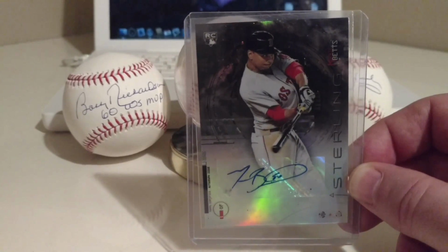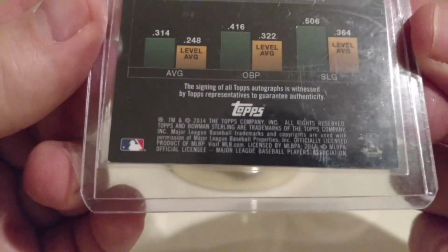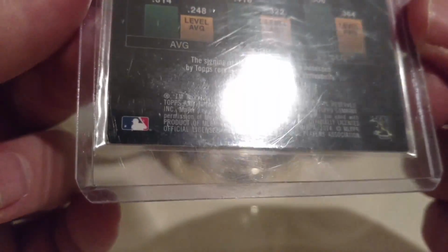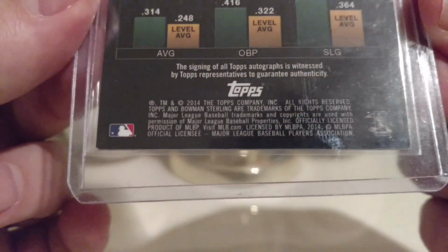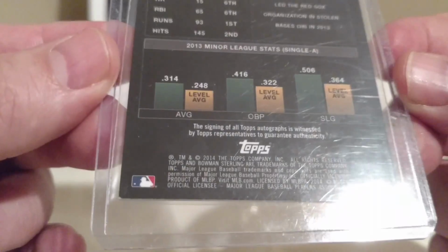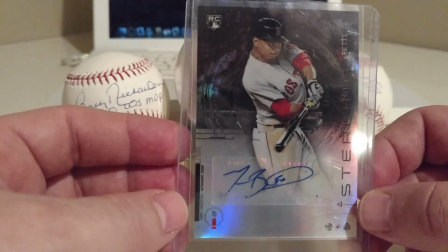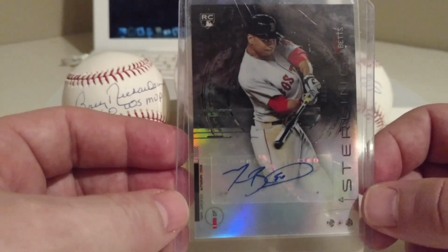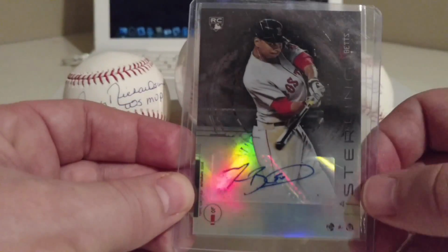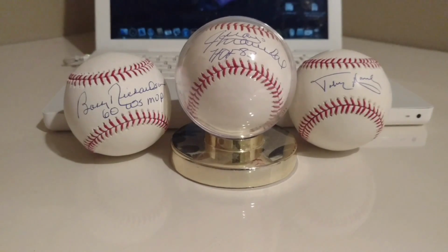And because I wasn't feeling well, I always take my best cards and put them in penny sleeves and then top loaders. And you'll see here that I really did a terrible job. This is among a couple of cards. This is probably the best card, which is why I'm showing it. And you can see with the black borders, it's pretty obvious that I damaged the card as I was getting it into the top loader. Just a word to the wise, if you're not feeling well, it's probably best to wait, because my hands were shaking and I'm just trying to jam it into the penny sleeve. Just be careful when you're putting your cards into penny sleeves.